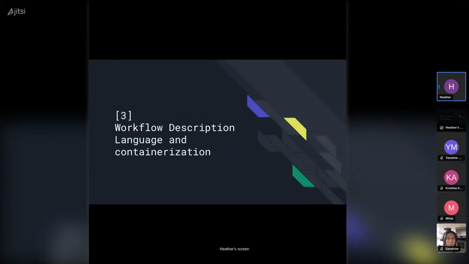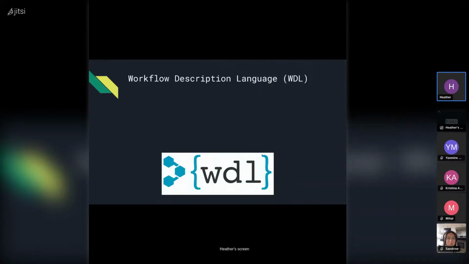All right, so here we are. So workflow description language, or WDL, as I had mentioned, is a language that was developed by the Broad Institute. So they're the creators of GATK and other tools. I'm sure you've heard of them. It is a workflow language, not a framework. So what I mean by that is that it only defines the syntax of how the workflows are written. So the series of tasks, inputs, and outputs required to run the analysis, but it does not require a specific runtime environment. So what that means is that anyone is able to create their own implementation of a program that is able to parse and run WDL workflows, which makes it very flexible.